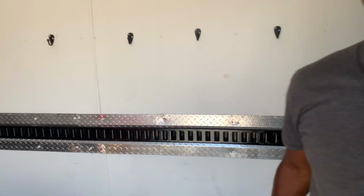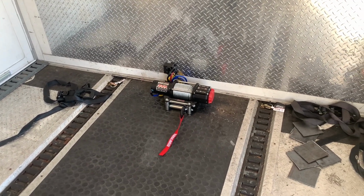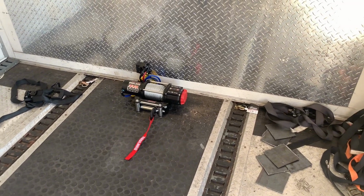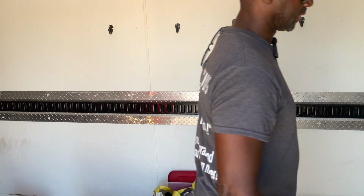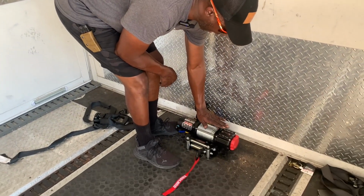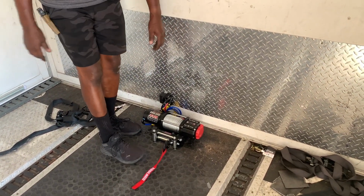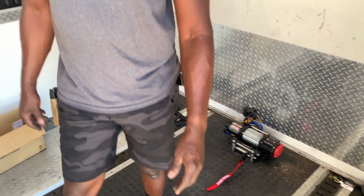But this winch is going to serve us well. It sits low to the floor. Actually, I think it's a little lower profile than the S5000 I took out. So if I needed to get a car over the top of the winch and I needed this extra maybe 12 inches, if the car was only that high, I could bring the bumper of the car up over top of here. So yeah, we just thought we would share that with you guys.